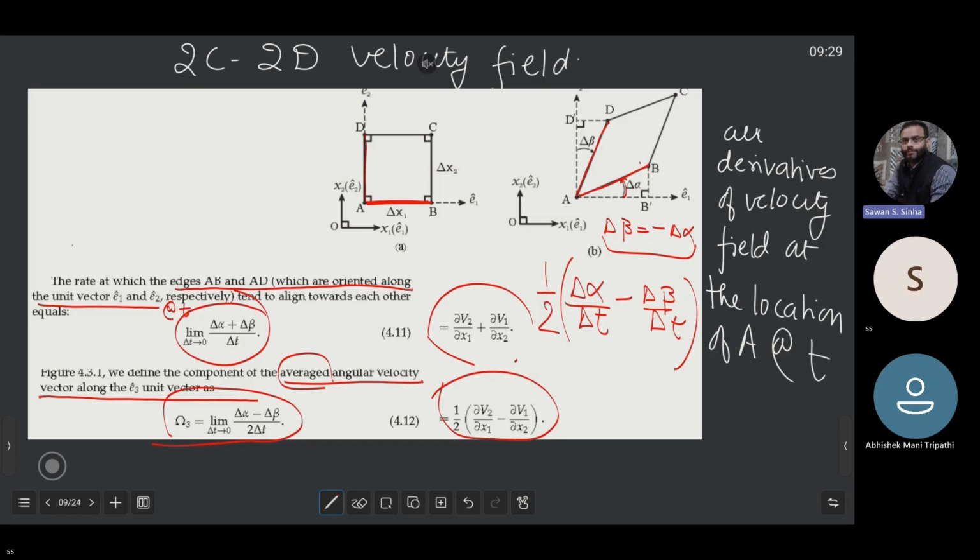Why is the 2 coming? Take the average: measure the angle of the two line segments separately, and since there are two, add them and divide by 2. I ask what is the average age of the student, average student age in this class. I take your age and your age, add both, divide by 2. If it were five, divide by 5. That's why you are getting this. Okay, so keep in mind this is average.